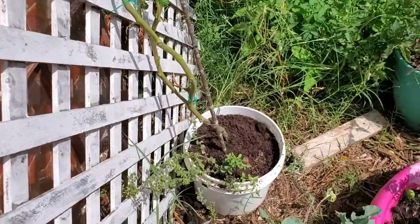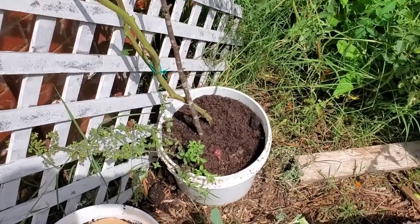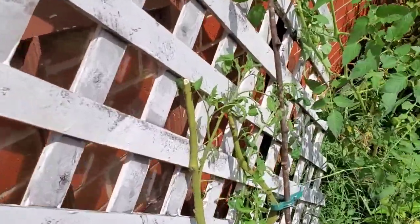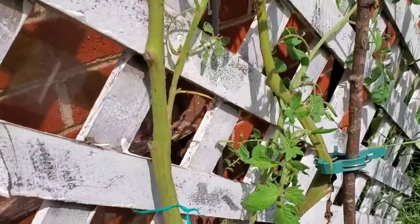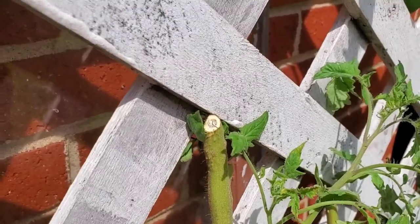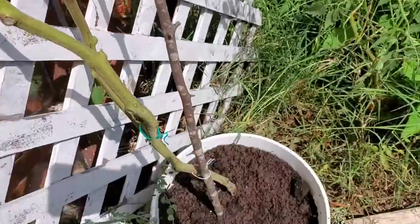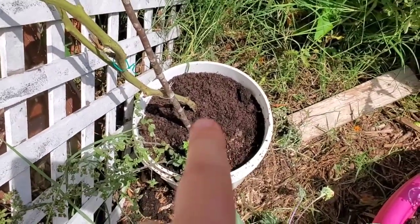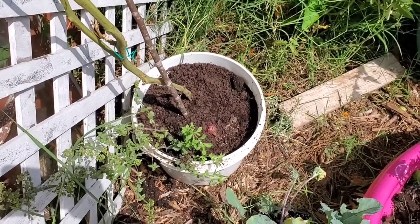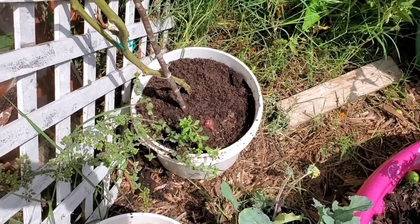This tomato was my favorite tomato this year. It was a yellow oxheart style called Golden King of Siberia. Well, the top part got some disease on it and started drying out, but it's an indeterminate variety and it had some offshoots here on the lower part. So today I just butchered it. I cut a deep cut, got all the dead growth off, added some fresh compost. I'm also going to put some Bloom Booster in there, which has a high phosphorus content. And it will hopefully regenerate that plant and give it a new life.